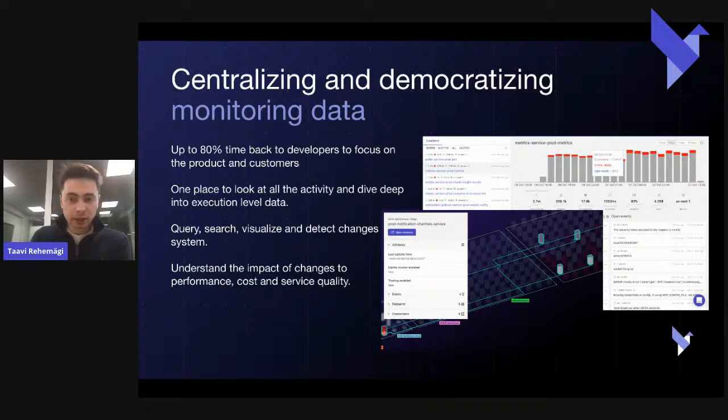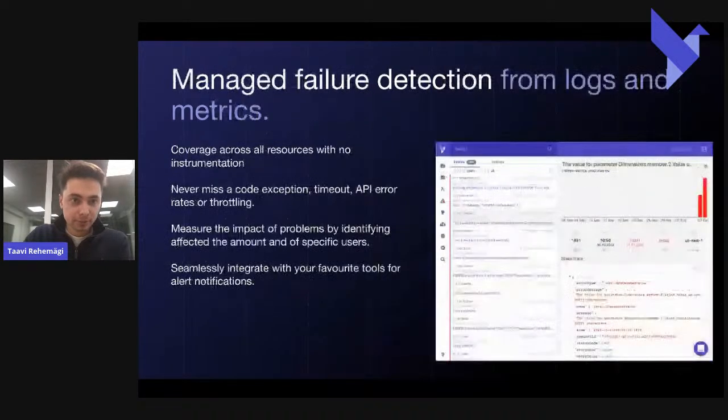So we help organizations code through logs, bubble up meaningful information, and structure all of the activity data for applications. The second thing is the failure detection. So Dashbird features over 80 checks now that continuously check for conditions that should not be there. Those include exceptions in your logs, timeouts, configuration issues, but also metric conditions for APIs, databases, queues, to detect things like a high delay or a memory overage, anything critical that requires immediate attention is covered for.